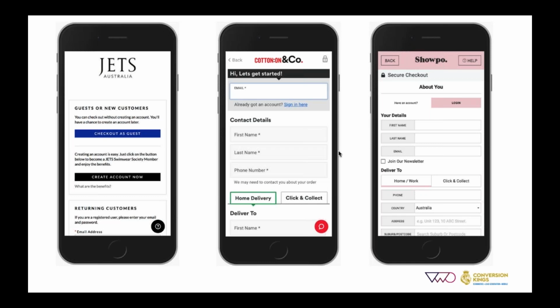And then we can look over here at Showpo. Showpo, I think their cart, in my experience, looks very slick. And I do like the idea of how they're asking you a question which we all should be comfortable answering, which is, what is your first name? Again, the cart's a very sensitive area, and it would be one where you would be wanting to really run a lot of tests to identify which type of cart is best for you.